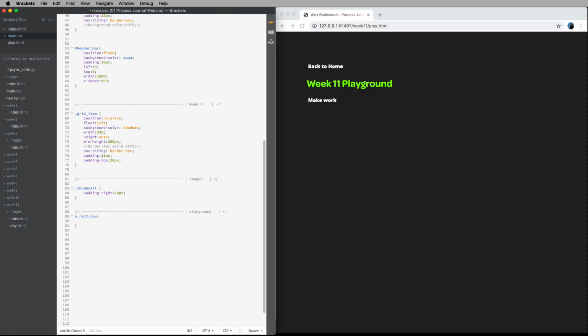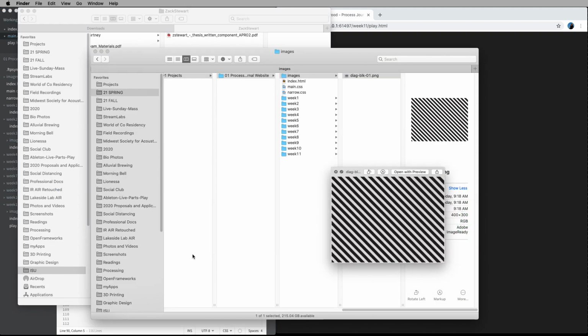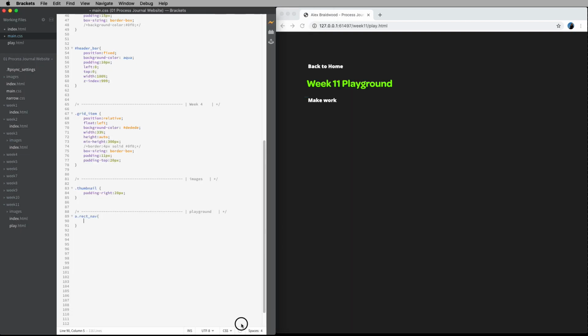What I want to do here is I want to add in a background image. What I've prepared is an image that is just some diagonal lines. So I'm going to define that diagonal line image as the background of this rectangle. So I will do that by starting to type out background, and then I can go down here to background image. Also, this is just one thing that's super handy about Brackets as a code editor is it knows that we're in a CSS file. So it starts offering up all these tips and autocomplete hints for us. But this is also a great way to learn.